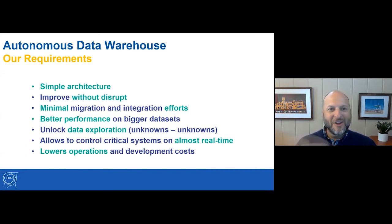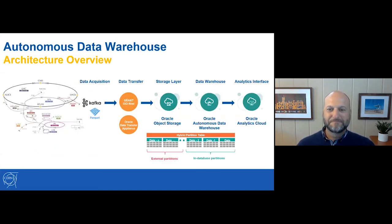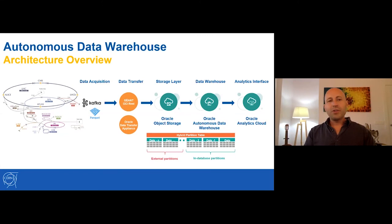So let's figure out what was the architecture that you landed on for the cloud? I mean, we have to admit it. The first thing we think, apart from being simple, apart from all the things that I already mentioned, is that we need to be cost effective. We need to maintain the cost. That was really critical in our requirements from the beginning.